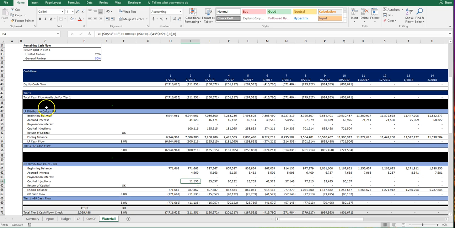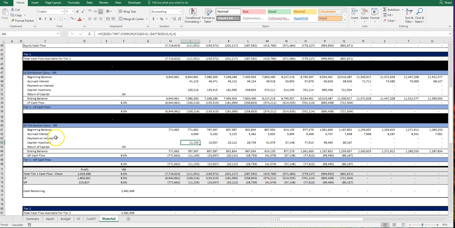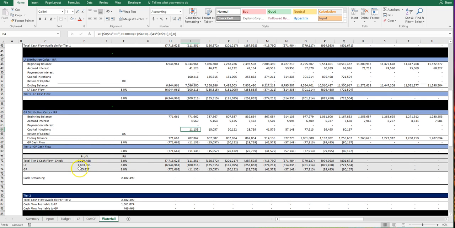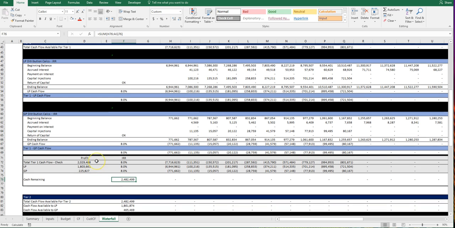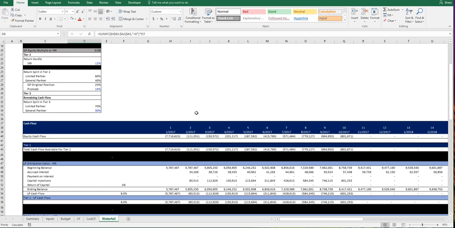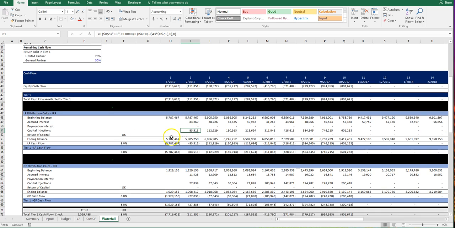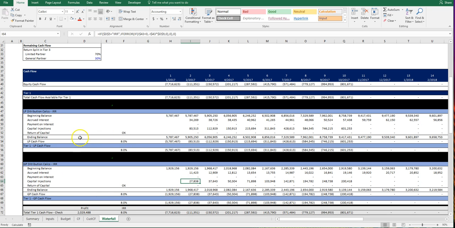Real quick, just to back up, in all the tiers we have the cash flow separated between the limited partner up top and the general partner below. We have a summary of the cash flow, and then below that we'll have the cash remaining that's available to go into the next tier. Right now we currently have a 90-10 split. Let's just change this real quick to a 75-25 just so we can verify that everything's in working order. As you can see, these numbers have changed. So of that $111,000, there's now 75% being allocated to the limited partner, and 25% is being allocated to the general partner.